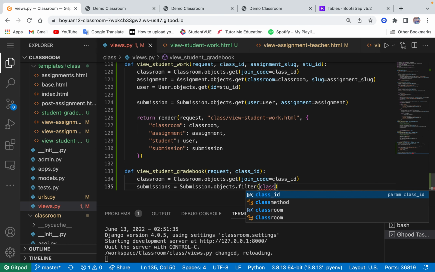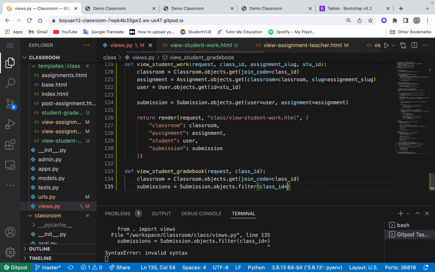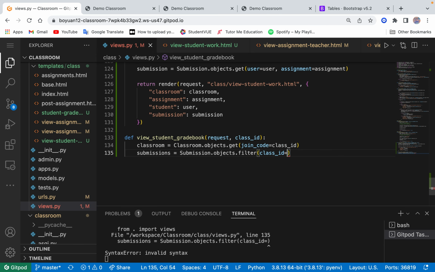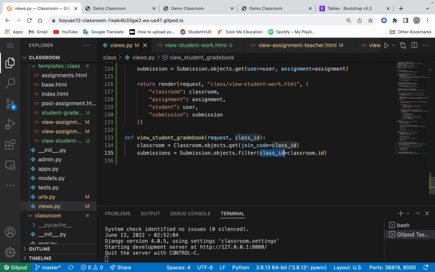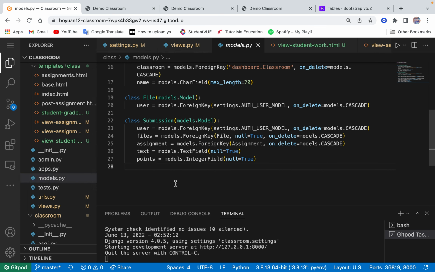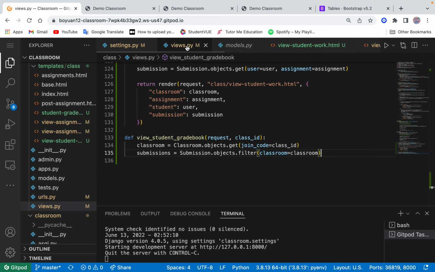Class ID equals to classroom.id, or not class ID, classroom. Right. And then, oh, can I do that? Maybe I can't. Oh, okay. Well, that's gonna make it a little bit harder because for submission, it doesn't really have a classroom.